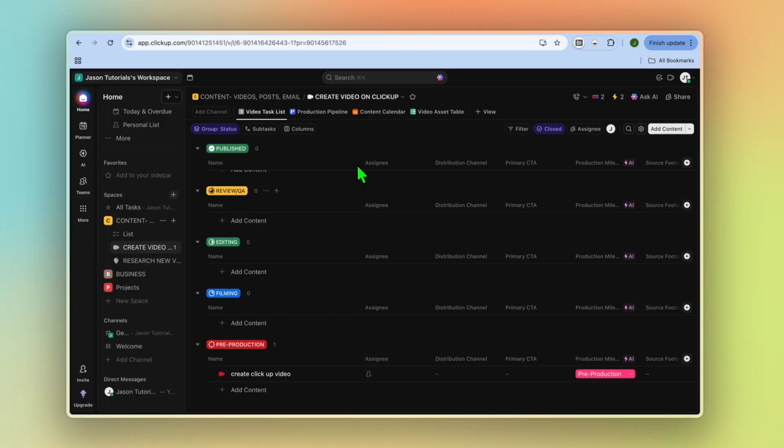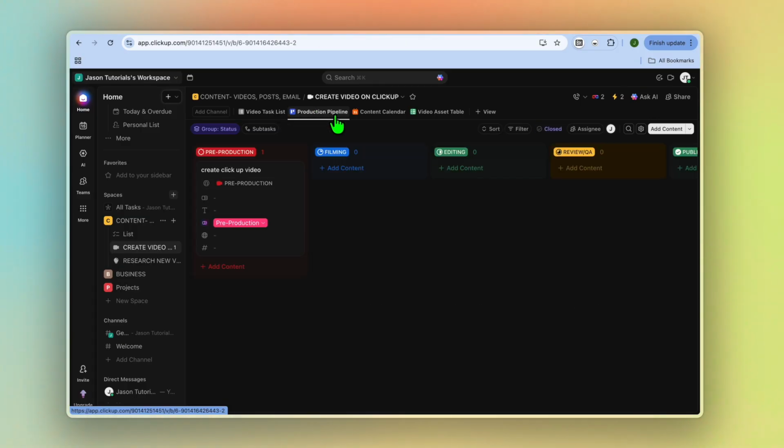So what I recommend you do is go to the top of the page. From the top of the page, you'll see different views. If you don't see the production pipeline view or so on, you can simply tap on the plus here to change the view. So for example, I prefer to use the Kanban style view. So I'm going to tap right here. After you have tapped there, you can see that the layout has changed right here. So it is easier to monitor and move along.